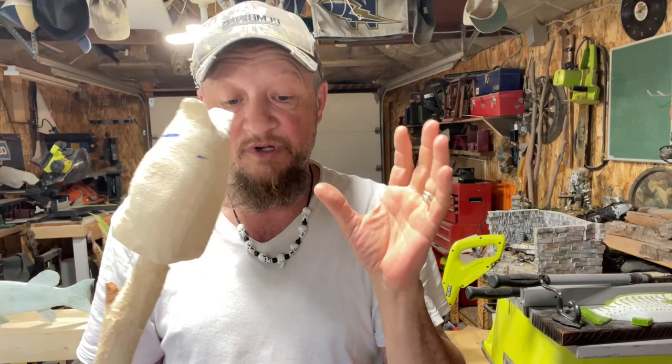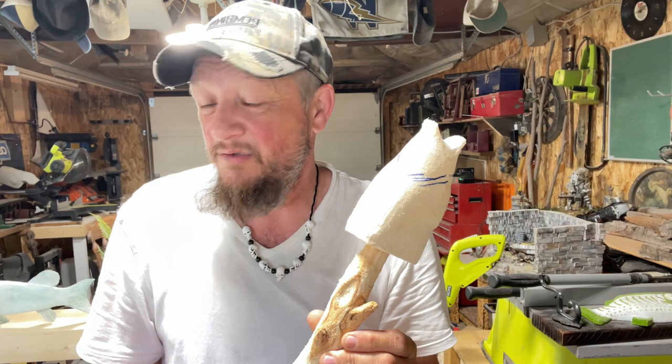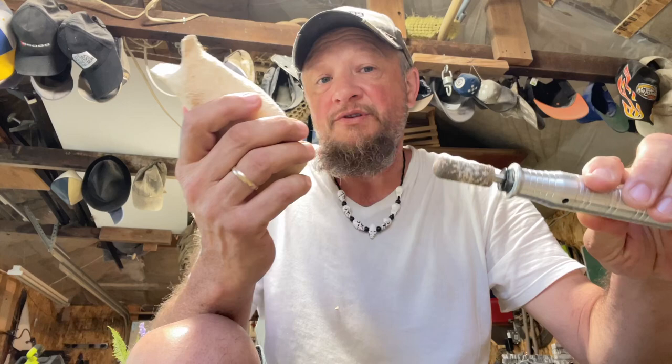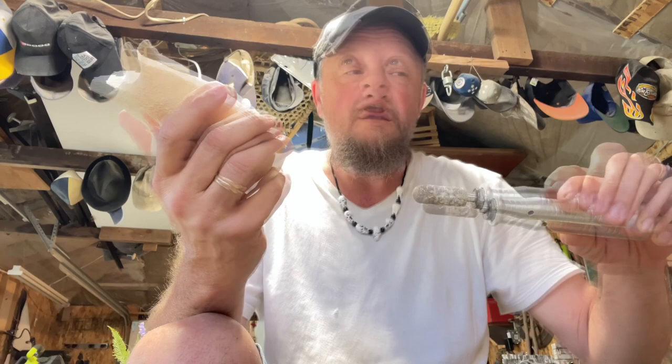I'm going to work on that and bring it down. I just want you guys to see the look of what's going on — the process of the owl and how I'm trying to get it. So I'll start whittling it down or bringing it down. I'm using a cut saw — it's like a little sanding burr. I'll leave descriptions where you can find these tools below.